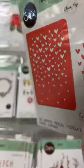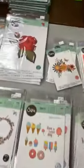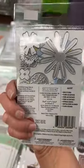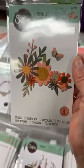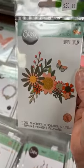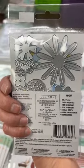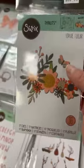So this is very, very, a lot of people have been grabbing this one. This one too has been very popular, à cause des fleurs. Check la montant et la forma des fleurs dedans. Des fois, on voit un petit paquet comme ça, puis on pense que c'est tout petit dedans. You think it's very small in there. It really isn't. There are some really nice big flowers in there. Okay? Et le petit papillon vient gratuit.